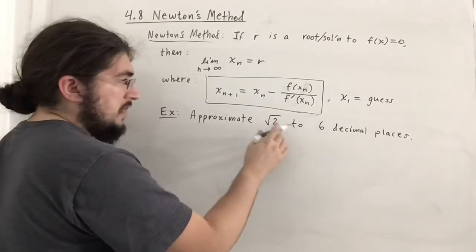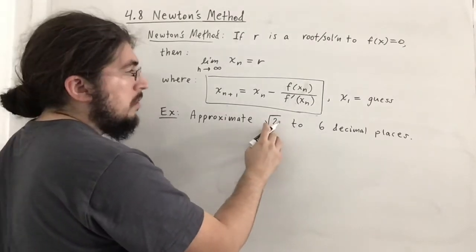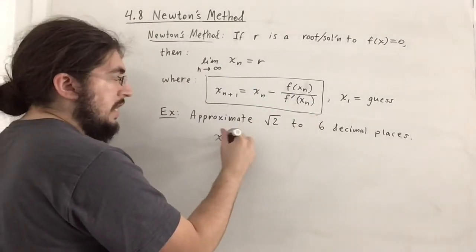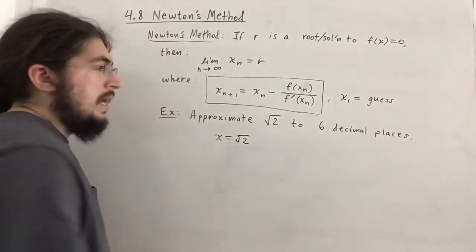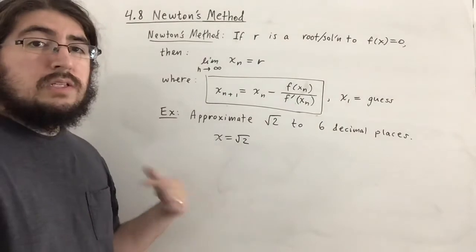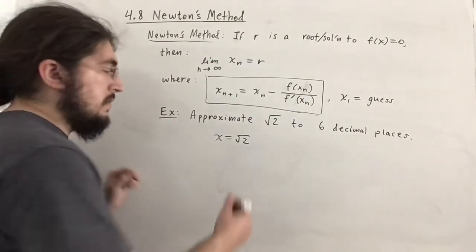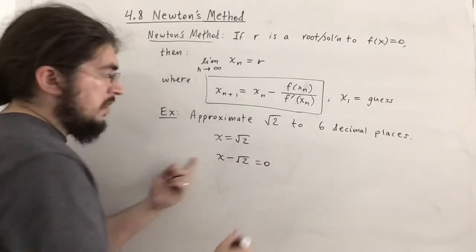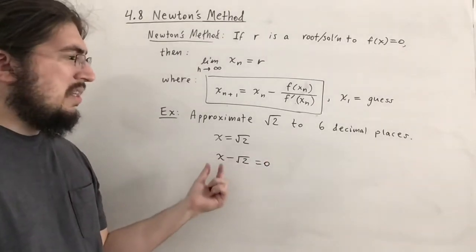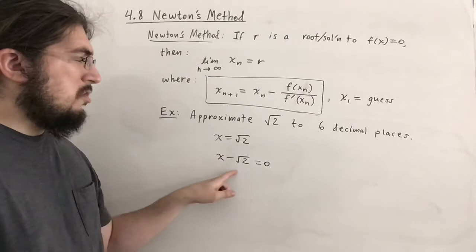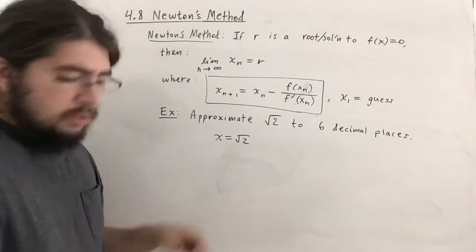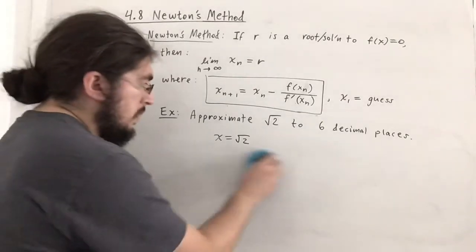So I want a function whose x-intercept is radical 2. The way we do this is we just let x equal the square root of 2, and then we can square both sides and solve for 0, so that we have a function free of radicals. Of course, you could just do this and call this your function, but then plugging things into this is hard and not really doable because you have radical 2 already. We're trying to find radical 2. So the square root of 2 we don't know, but the number 2 we do know.